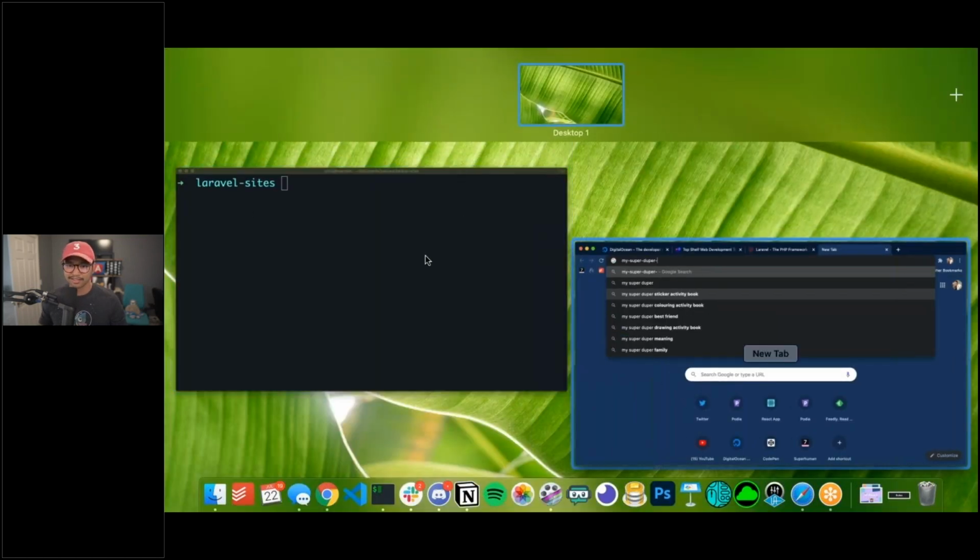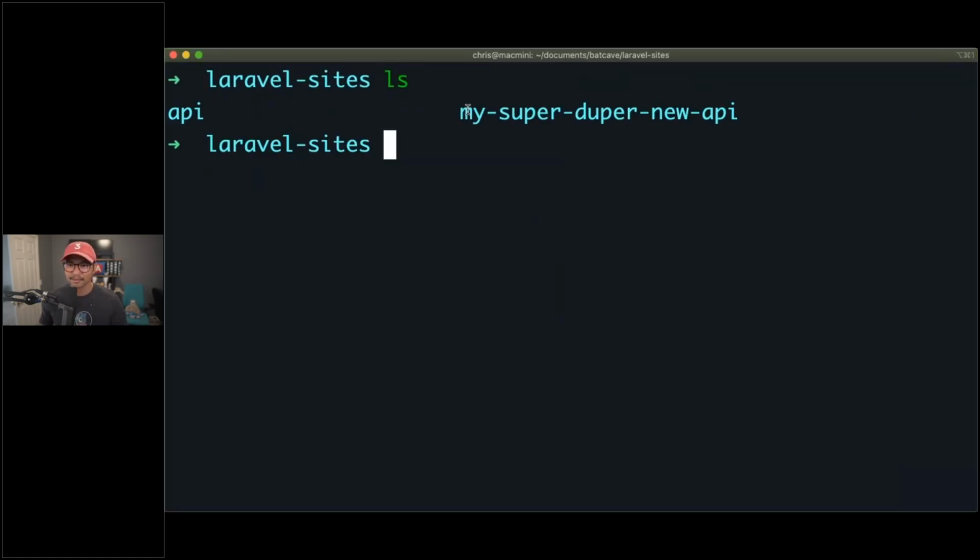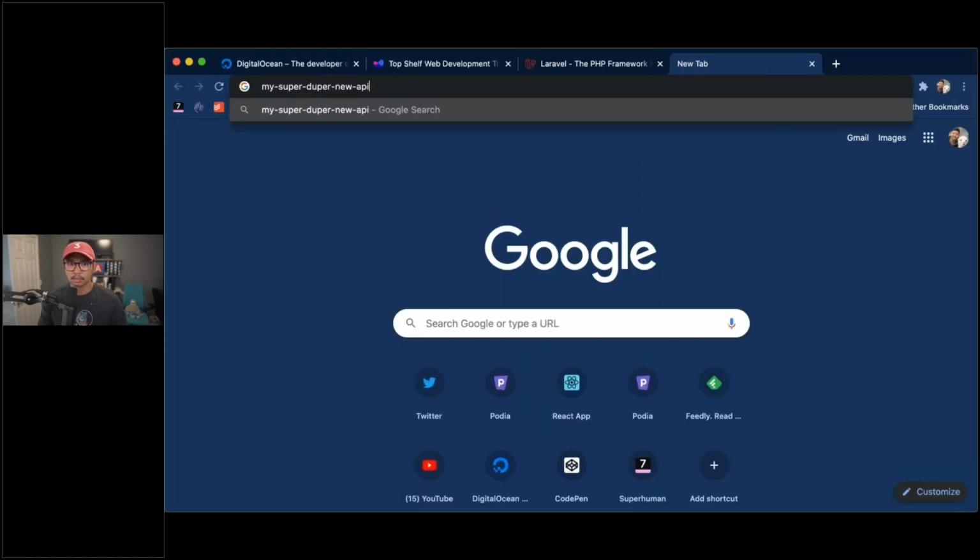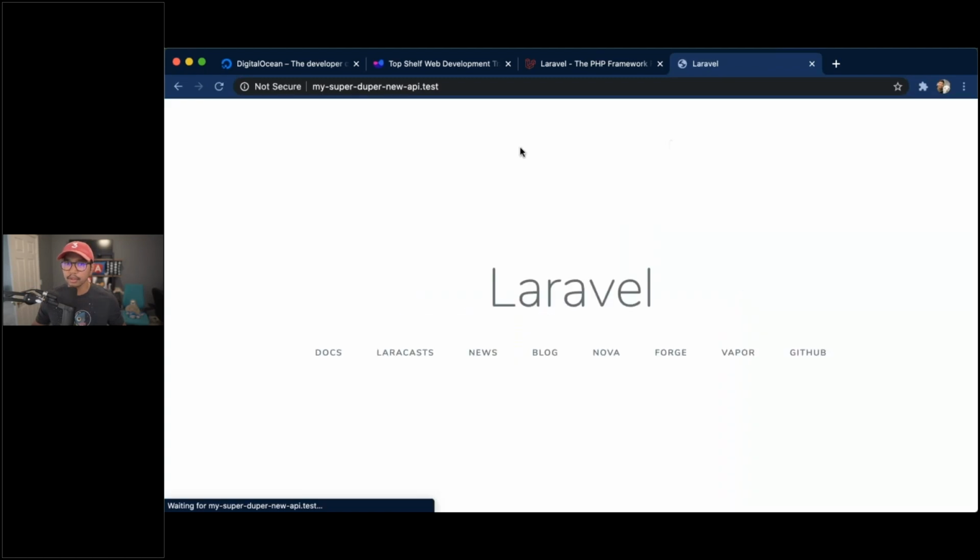Let's go here, sorry about this. ls: my-super-duper-new-api. Okay, my-super-duper-new-api.test. So by doing laravel new, we have a brand new Laravel install, and by putting it in that folder, we are able to visit it with the .test testing domain.